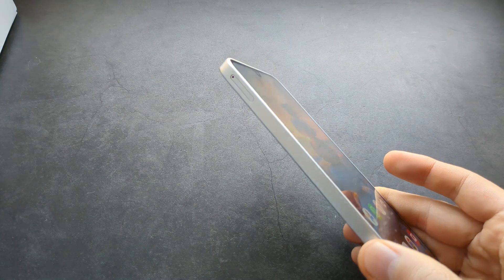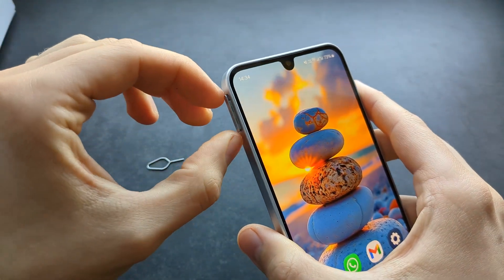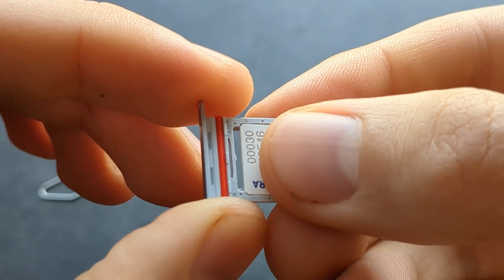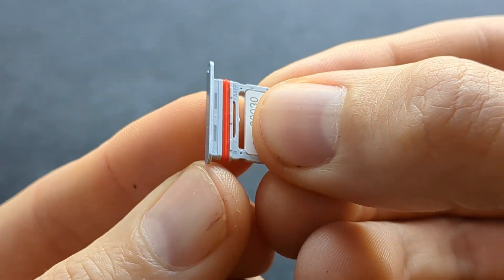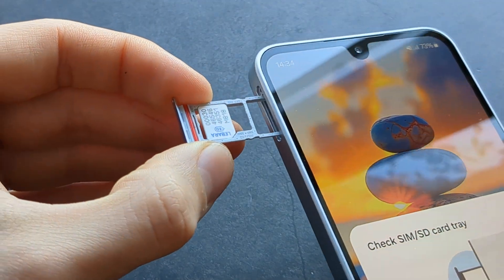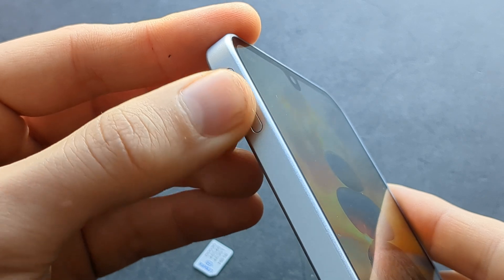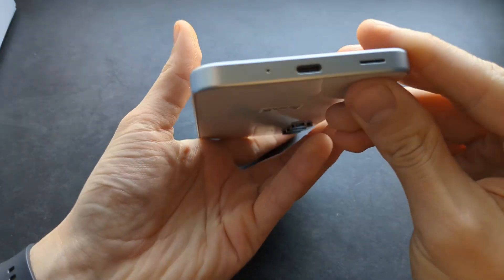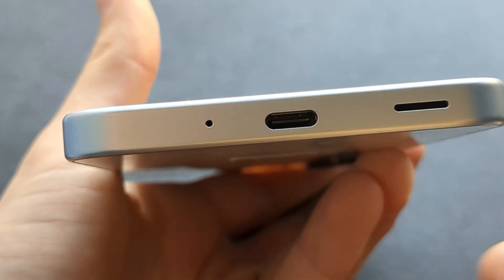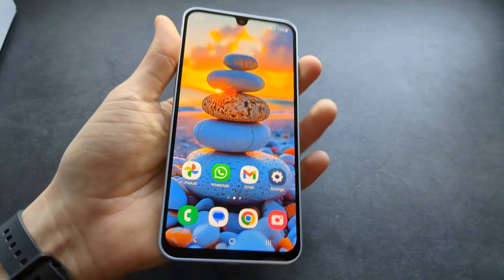When we actually take our SIM card tool and open this, the giveaway that a phone has some decent waterproofing is if they have seals over here. You can see we actually do get a decent seal here. So if we were to expose this to water, water couldn't really get inside. When we check the other holes and magnify with a flashlight, you can see that the hole is also better sealed than on the past A15.